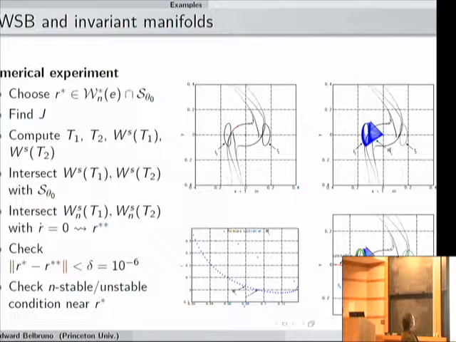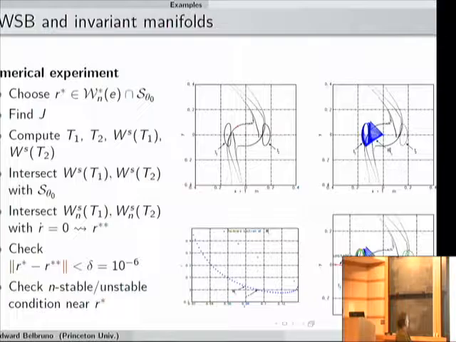Here's T2, here is T1. This is your weak stability boundary here. And here's the point we chose on it. Here is your radial line, and you can see how the invariant manifold touches that line right here. So you intersect the stable manifolds with the section, which we did. Here it is. And you check that your intersected point is suitably close to the weak stability boundary point, which we have done right down here.